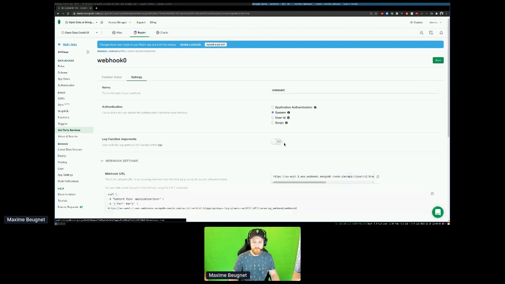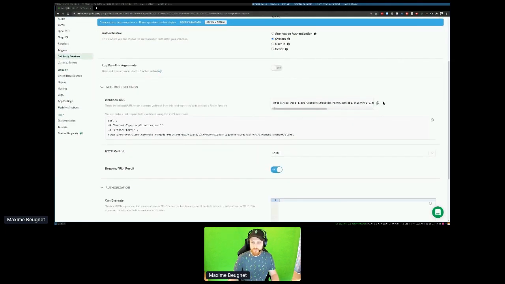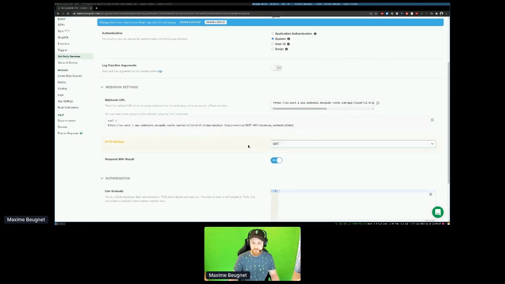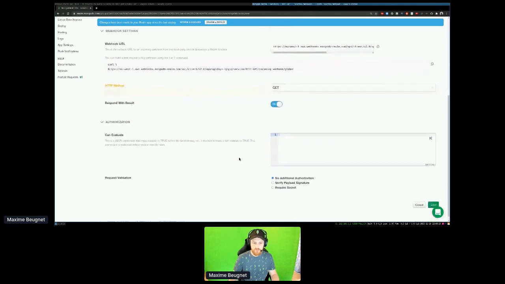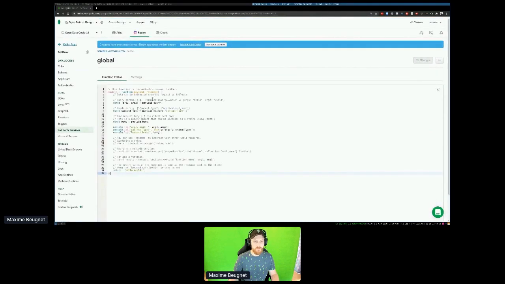I create a webhook. In this webhook, I'm going to name it global. Don't really need to touch anything. My webhook is here. I'm going to need a post, get, because I want to get things. And I could have security in here, but I'm not going to bother for now. I'm going to say save, and I have a function. So settings are here, my function is here. And if I want to, as you can see, I can play with the payload, the queries, et cetera, as a body and all the options, but here I just want to do something simple.